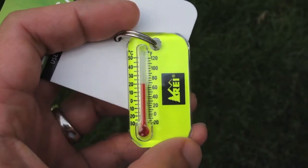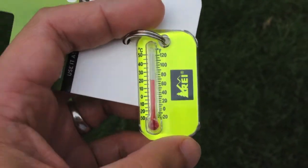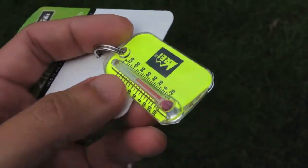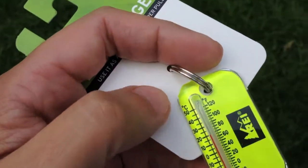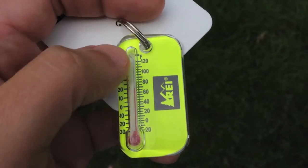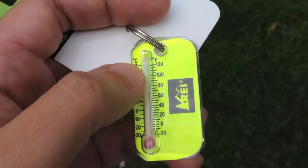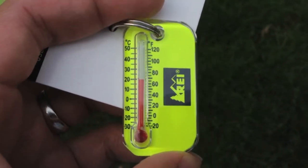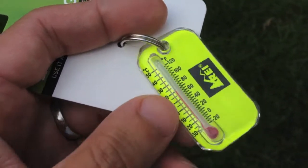I put it right on the ridgeline so I can see what the temperature is in the middle of the night — like, oh, it's gotten down to 30 degrees. Absolutely fantastic for that. You never know when you're going to want to know the temperature. It's also a great way to gauge your gear. Maybe you're in your tent, sleeping bag, or hammock, you look at the temp and say, whoa, it's 30 degrees — this bag is rated for 30 but it does not work in 30 degrees. It's a great way to know the limits of your gear by knowing the accurate temperature.